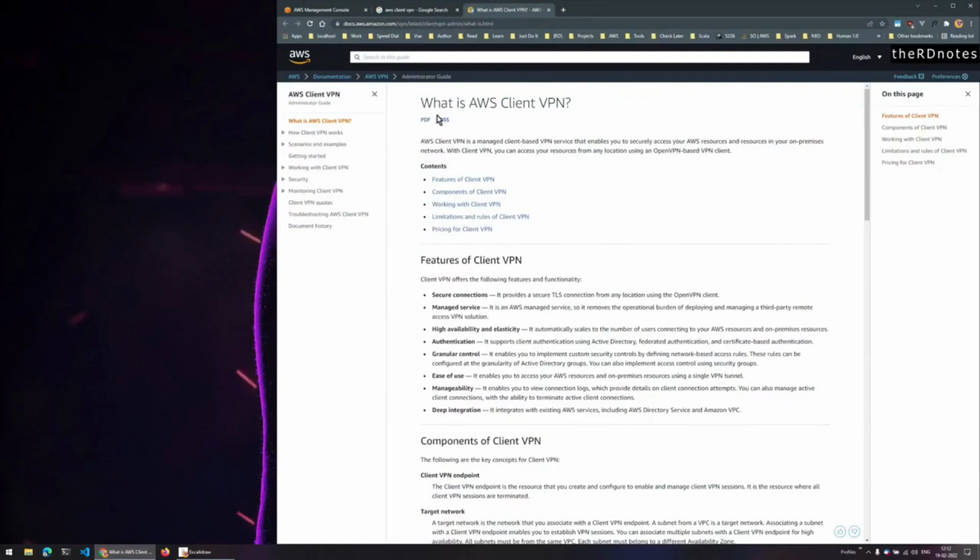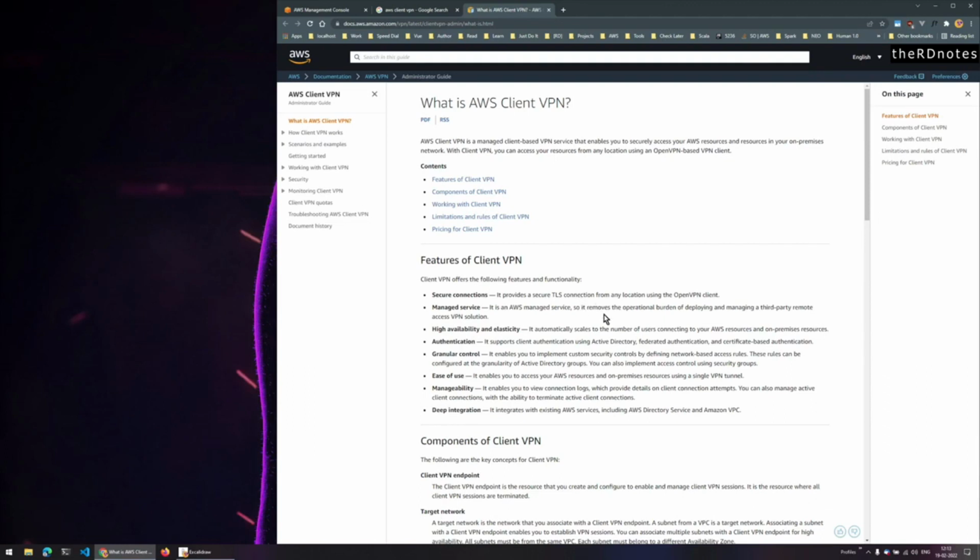We will have a look at AWS Client VPN. We will use this Client VPN to access a private EC2 inside a private subnet inside a VPC. By default, if an EC2 is running inside a VPC, which is a virtual private cloud, you cannot touch it from outside or from your local machine. So we will create one Client VPN, and we will use VPN software to get into that virtual private network and then access the EC2.